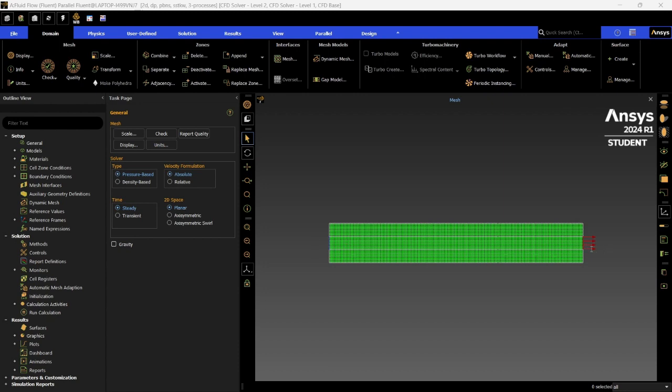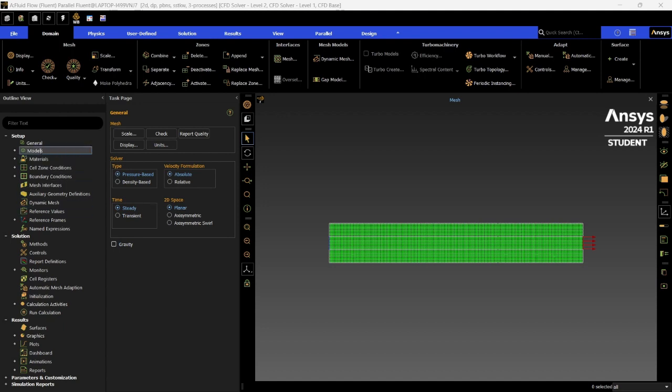So now, as we are dealing with the heat transfer problem as well as the fluid flow problem, we have to include the energy equation as well as the fluid parameters, like whether the fluid is laminar flow or turbulent flow. Depending on that, we have to input the parameters. So here we'll be having steady flow, and we are not including the effect of gravity. This is a pressure based type solver.